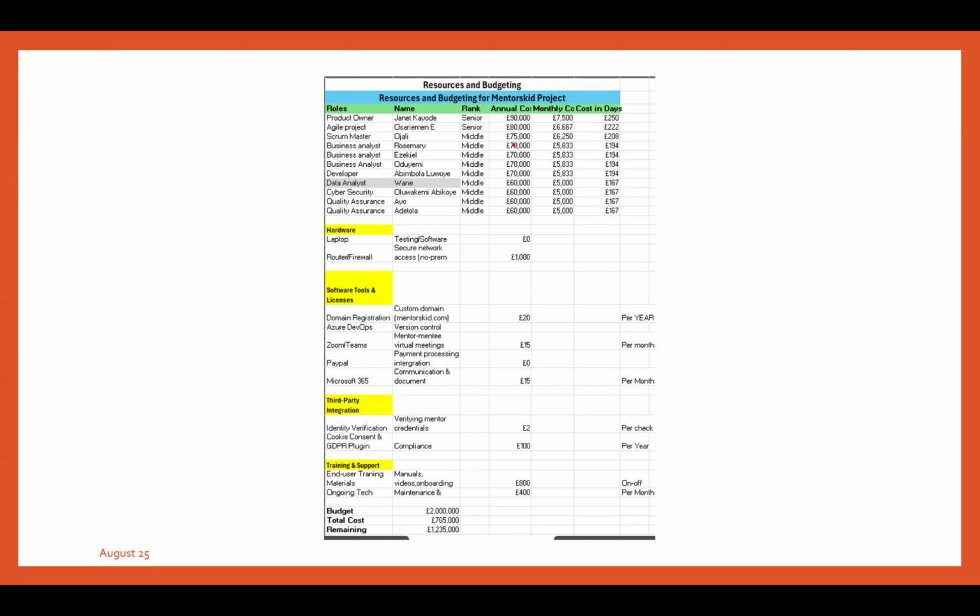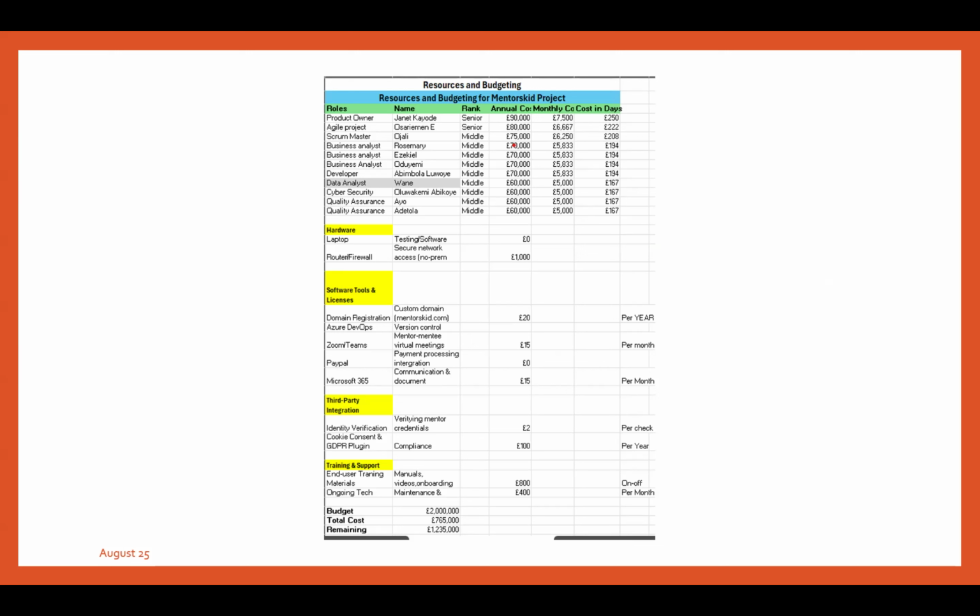In terms of the technology and tools aspect, we had the essential tools that needed to be used during the course of this project. That includes Azure DevOps, Microsoft 365, Zoom and Teams, budgeted at a low recurring cost of about 15 to 20 pounds per month.